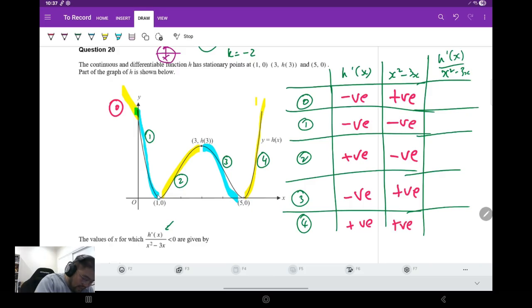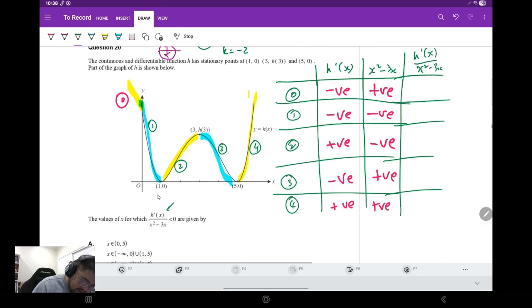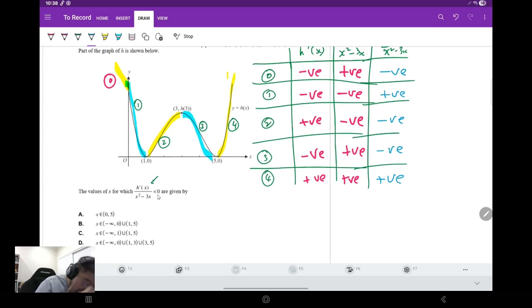Alrighty, so now we can determine what the signs will be, because if there are 2 signs that are different, this one will be negative. So I'll write in blue. This one will be negative. This one will be positive. This one will be negative. This one will be negative. And this one will be positive. So that means the first section is going to be negative until it gets to the end of the first section. So from negative infinity all the way up to 0.